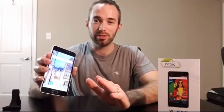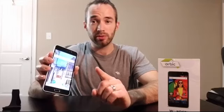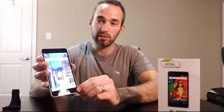You can use this phone on pretty much any network, which is pretty awesome. There are a few hidden features that you need to enable. Out of the box, Wi-Fi calling is not enabled by default. You'll have to enable it under the wireless and network setting. Also, another hidden setting that you'll want to enable is the double press power for camera. It works really well. Just click twice, opens your camera right up.